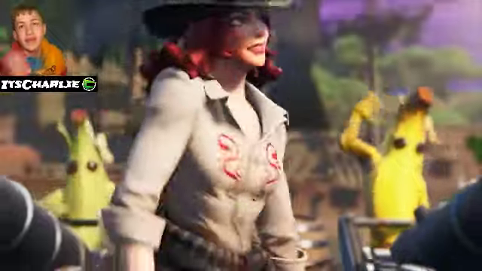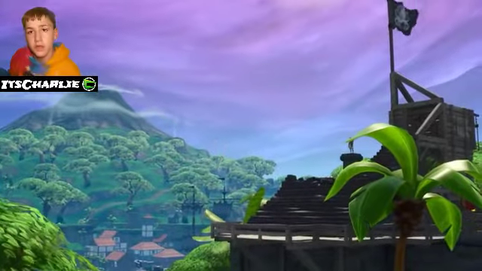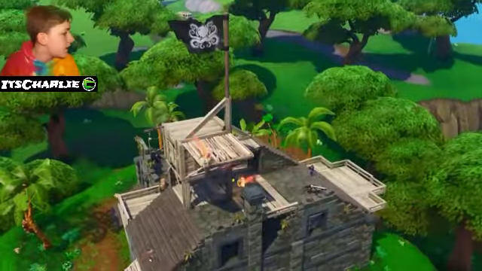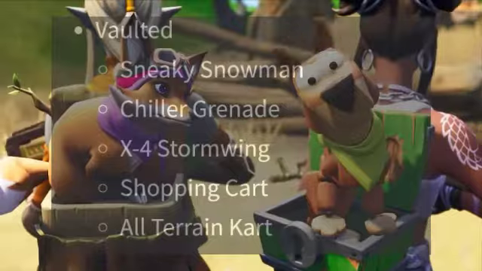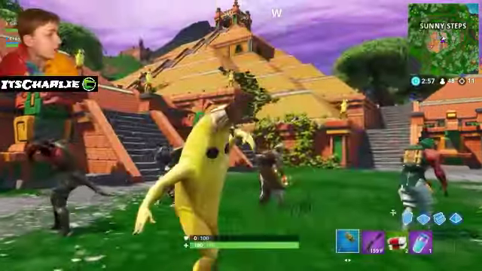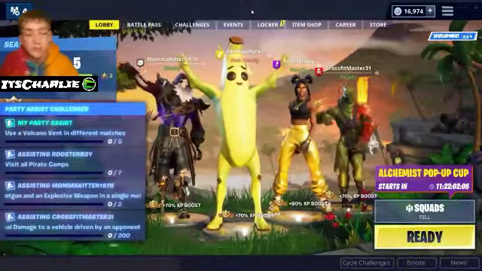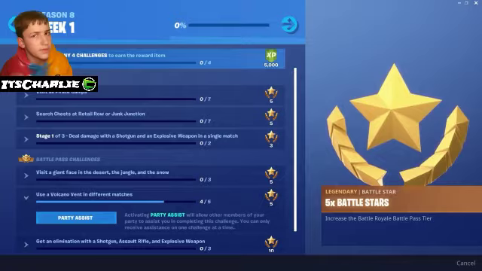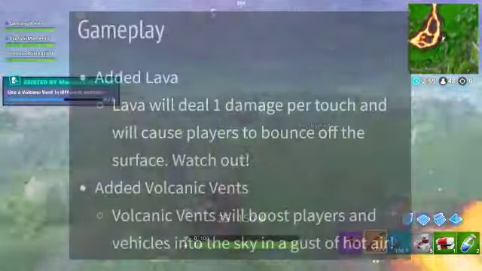And you guys get to see the new secret season glider that you win when you win a game. Vaulted items: Sneaky Snowman, Trailer Grenade, X4, Storm Planes, Shopping Cart, and all Terran carts. Supply drops now properly appear on the map, so now you can see them on the map. If someone opens them, you can see where they are, so if you guys are going aggressive, use that advantage.